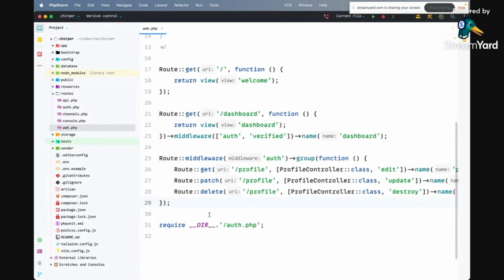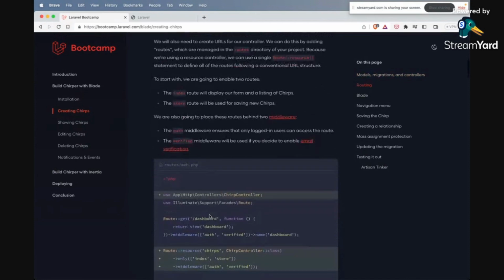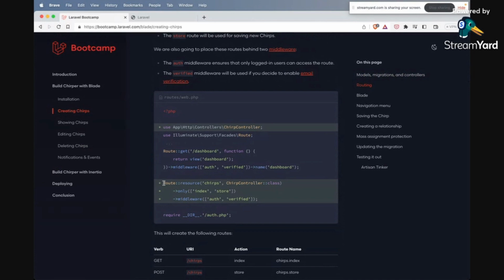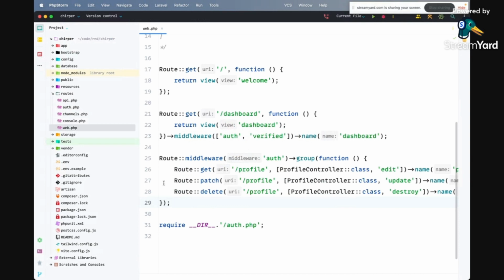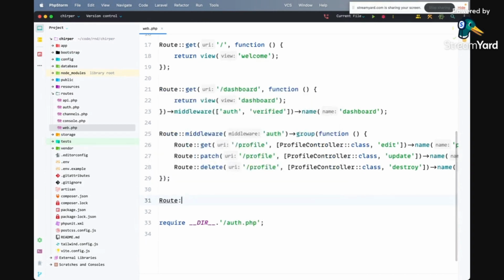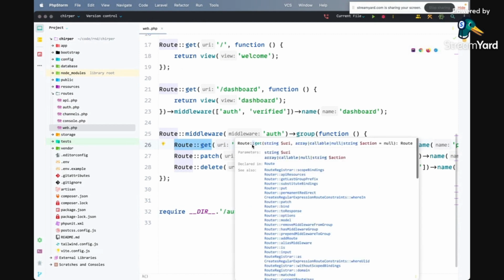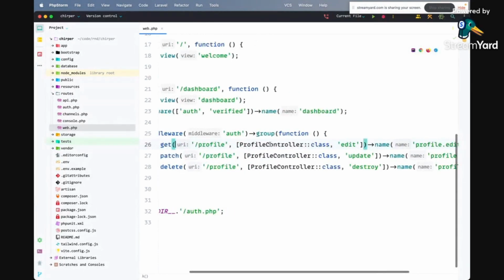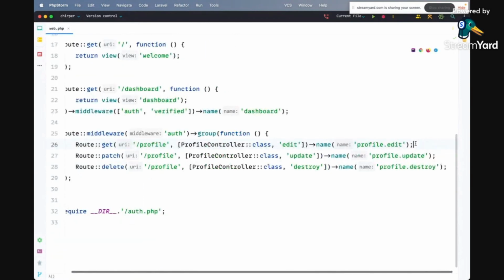Now we will add our own route over here. So I'll copy quite a few things in here. Because we have a resource controller, there are two ways to define routes. One is the manual way, which is already written: it's a get route. The URL will be /profile, and I have defined it saying that you call the profile controller's edit method. That is the way of defining things, and we have the ability to name a particular route.